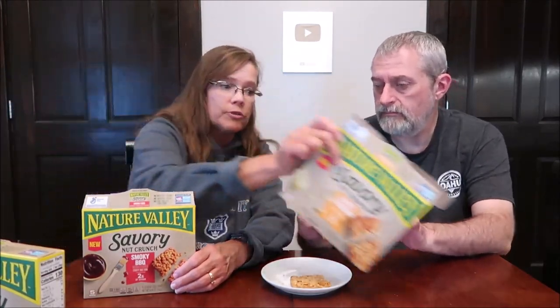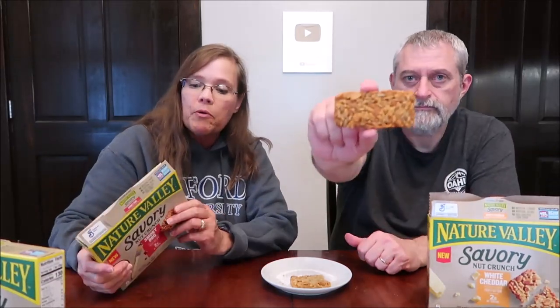Those were 130 calories a piece. The smoky barbecue are 130 calories a piece — they're all 130 calories a piece. So, smoky barbecue: first ingredient again is roasted peanuts, but then we have sunflower seeds, tomato powder, molasses, onion powder, garlic powder, spice, vinegar solids, natural flavor, natural smoke flavor.